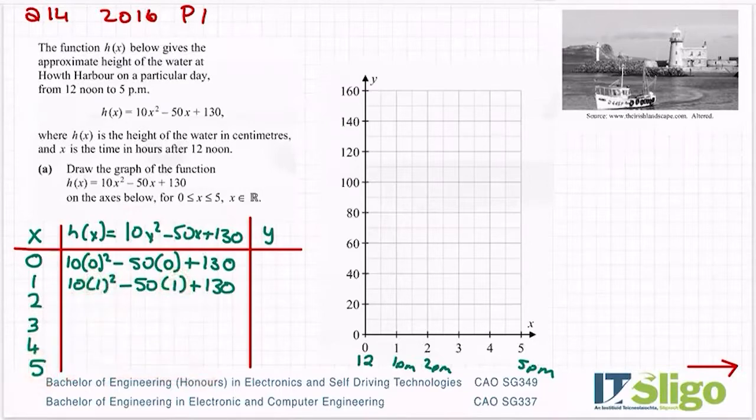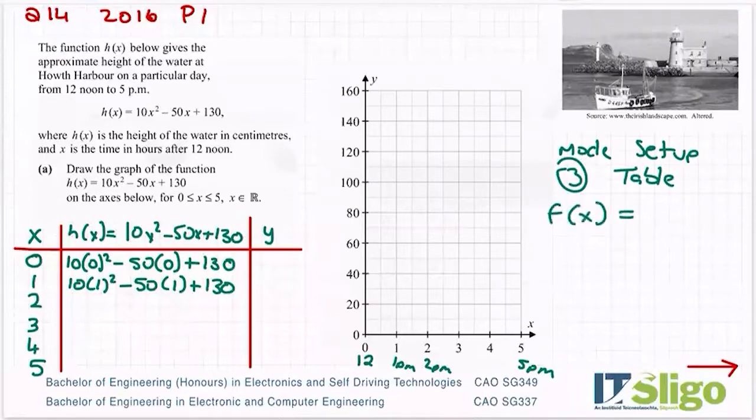Okay, but what I'll do is I'll put it into my calculator. To put this into my calculator, I'm hitting mode setup, and I'm hitting option 3 for table. Okay, and you can see you have the flashing FX symbol. So into that then you put in 10. Okay, how do we get at x?